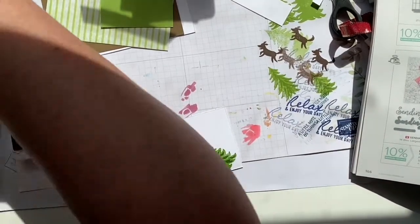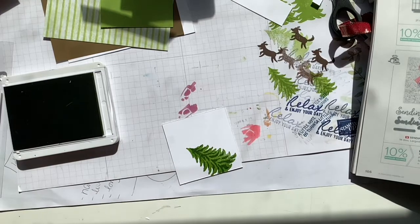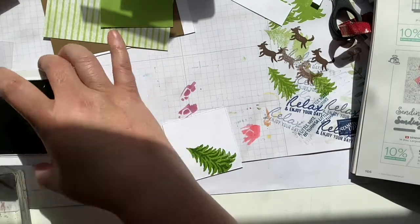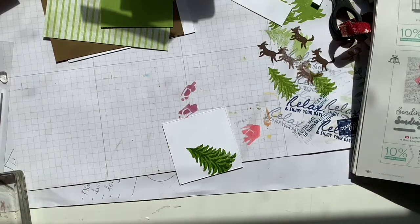Now, to clean the chamois, all you need to do is run it under some water. You can use a little bit of soap, just a tiny bit though, because it is basically a sponge, and it does create a lot of suds. You can even throw it in your washing machine, but don't put it in the dryer.